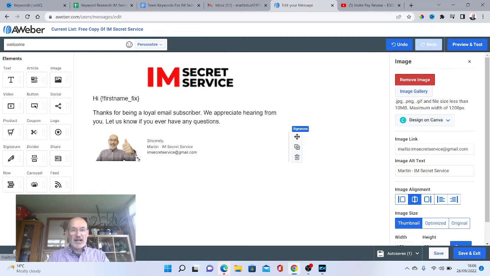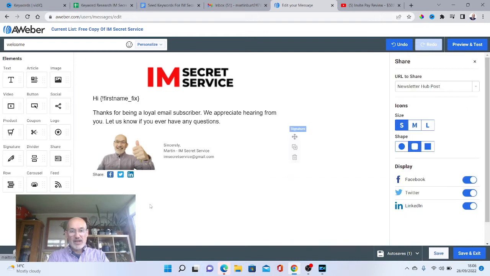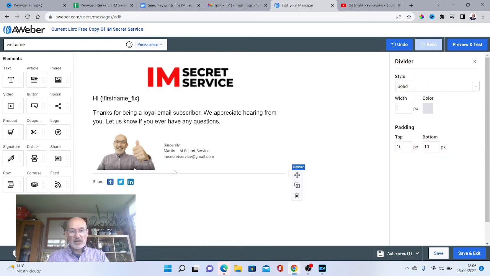And again you can mess around with this, have it whatever height etc. you wanted. You can change your text here as well, so that it would coincide with your business. You could also put share buttons in there underneath if you wanted to. I would probably put a divider in there, so we pull down and put a divider in.